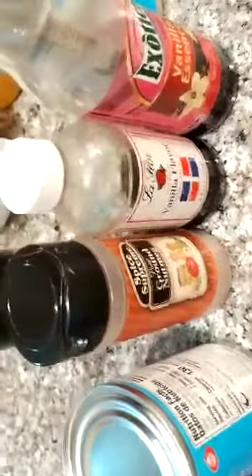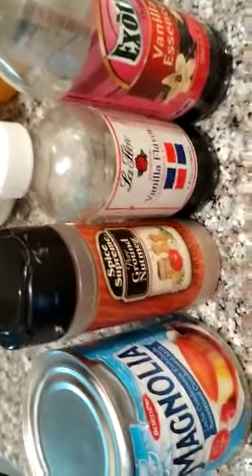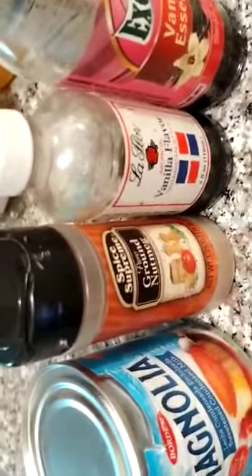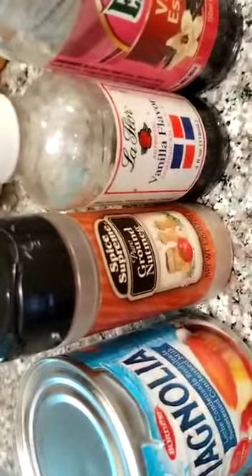I'm going to let it boil. Then I'm going to add a little salt, my vanilla, and stuff, and then I'm going to mix it. I'm going to give it about 10 more minutes — you could boil this for 30 to 45 minutes, depending on how you like it. I have a Magnola milk; you could use Betty or Nestle or any other brand. You can also put peanuts or cashew inside the porridge if you want, but I choose to just use banana and oats.